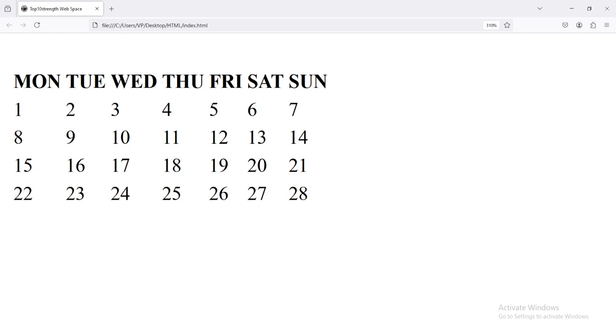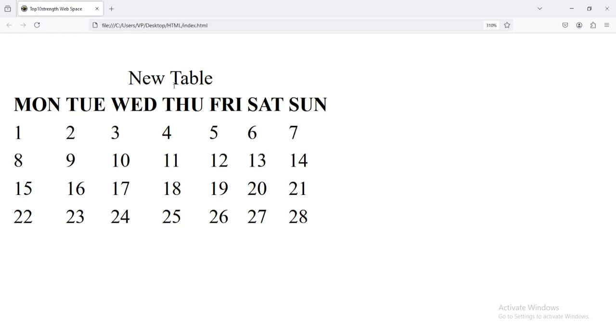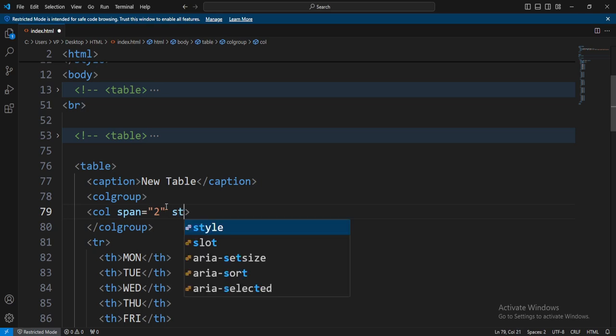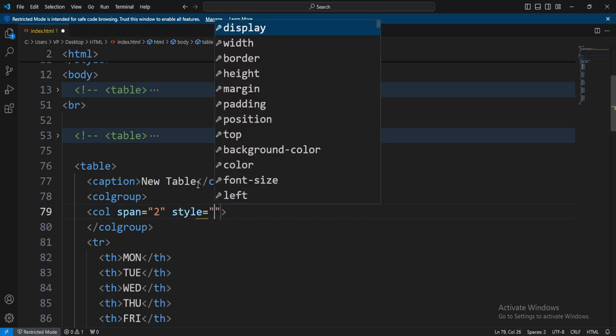The col element, let's see, maybe it will work right now. We want to span from here to here, so it will come from top to down. Our caption is showing, but the span will not work alone here. You can't specify only span here. You will need to put style so you can see what you are doing.